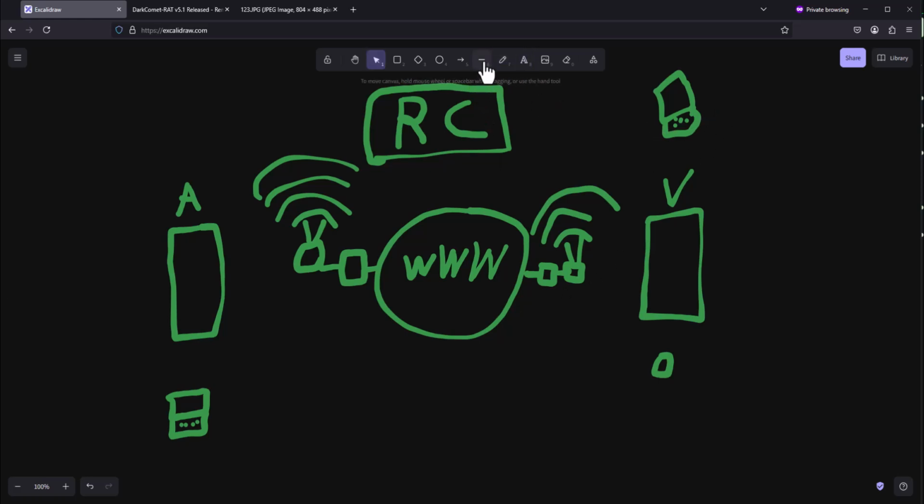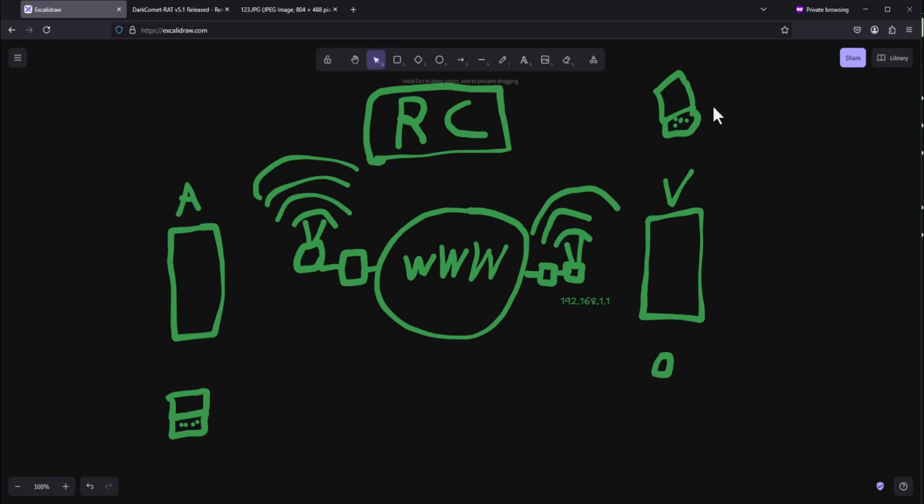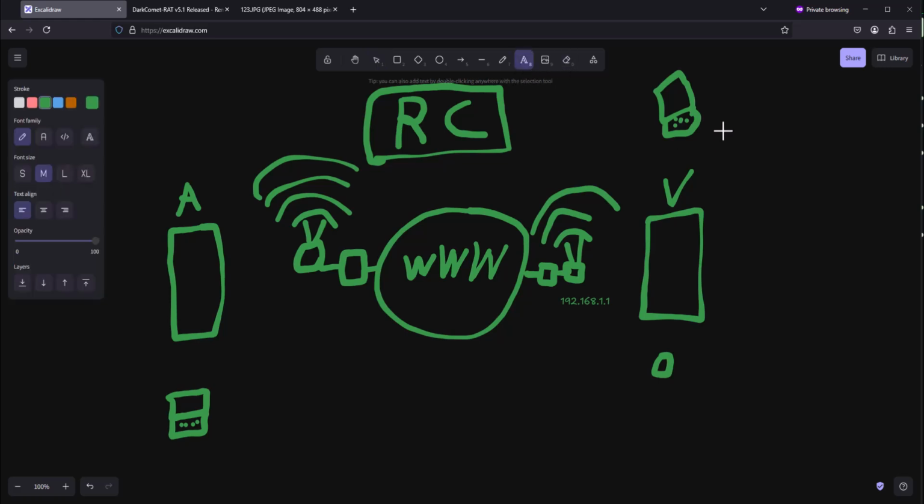So you might have, for example, we'll put this guy here. Here, we'll put the default gateway. The router itself could be, here, let me Control-Z that. The router itself could be running at 192.168.1.1, for example. But this guy up here, he might have 192.168.1.120 or something like that.